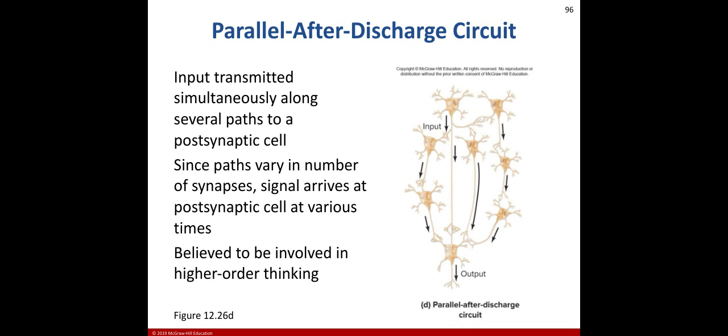And then parallel after discharge, that's where the input is transmitted simultaneously along several paths. But since the paths vary in number of synapses, the signals arrive at different times. And really, this is, I don't want to say more rare, but a more rare circumstance, but it's believed to be involved in higher order thinking. So it's something that we find in humans that we don't necessarily find in animals, which is something that makes us unique.